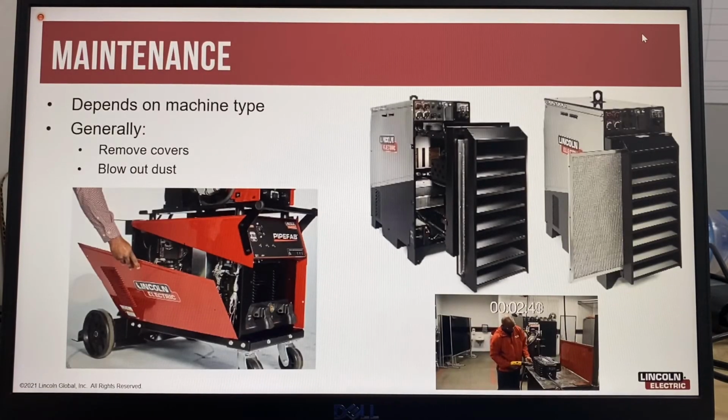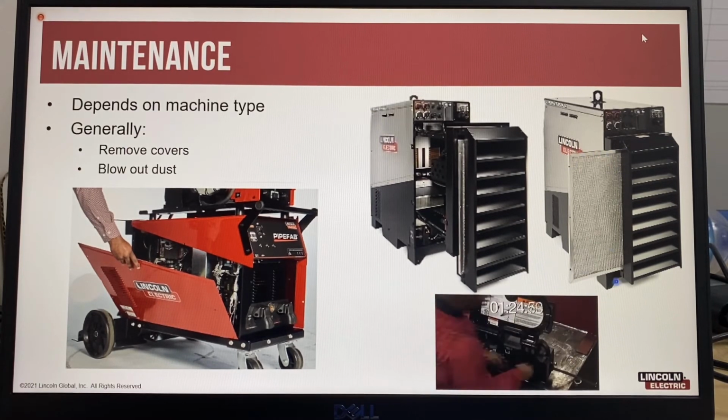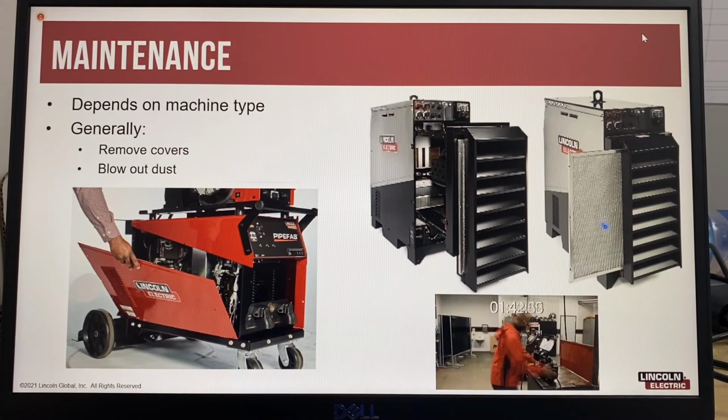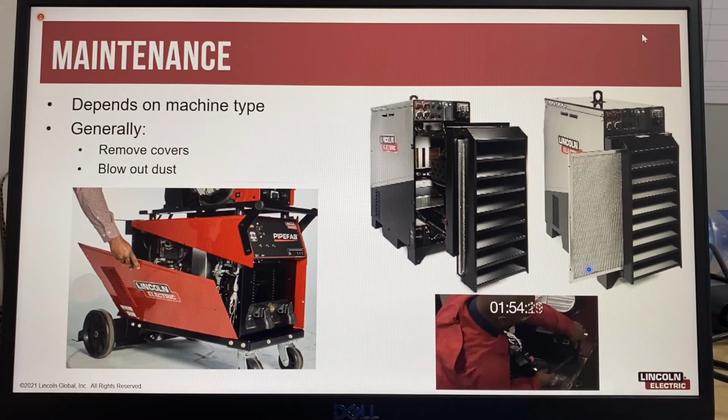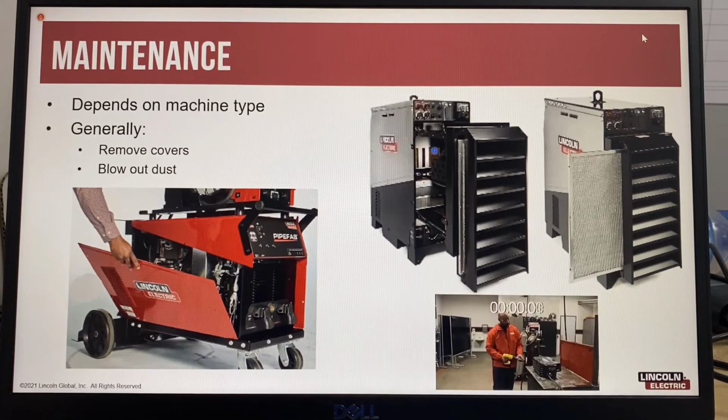Newer equipment is designed for easy maintenance. The PowerWave ACDC 1000 SD Submerged Arc Welding power source is supplied standard with a washable stainless steel filter for the cooling air, which can be removed without undoing any screws. The back of the machine opens like a drawer by removing 4 screws, 2 on each side.